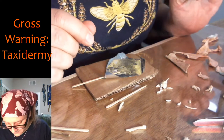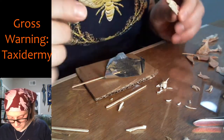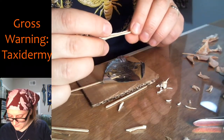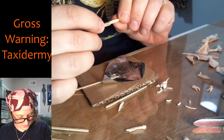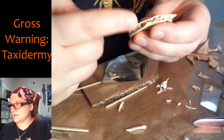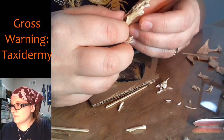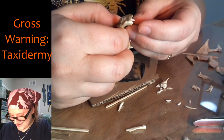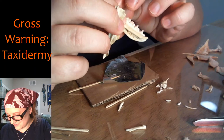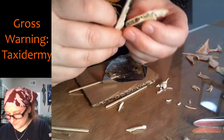Put that aside. What about these long pieces? What are these guys? Because these could be nasal or jaw. Because I've got these long jaw fragments that don't have anything. Yeah, no, super glue travels. It's insidious, mean stuff. And yet, it does the thing you want it to do. Maybe.